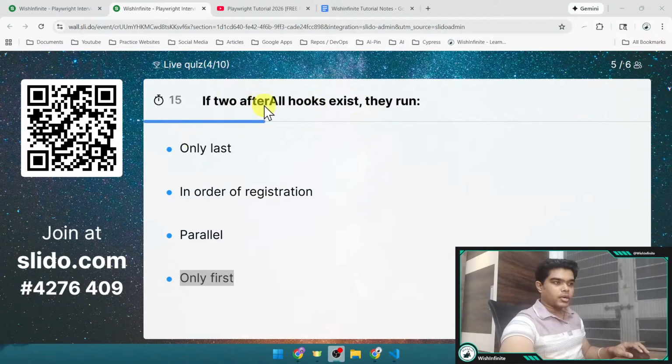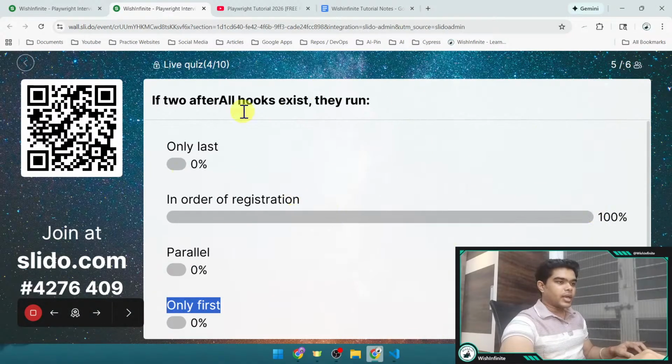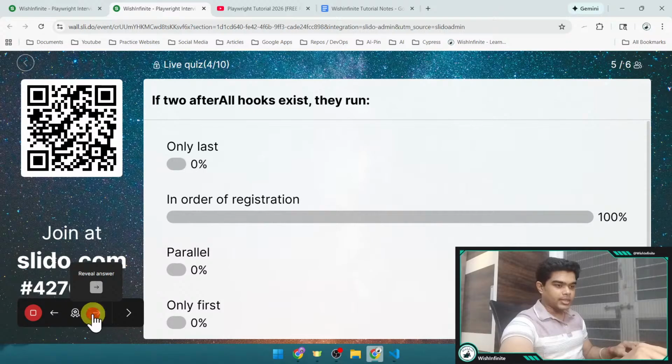Guys, hurry up, only 15 seconds left. And we have got 100% answer for one option only, which is option B. Let's see the correct one.